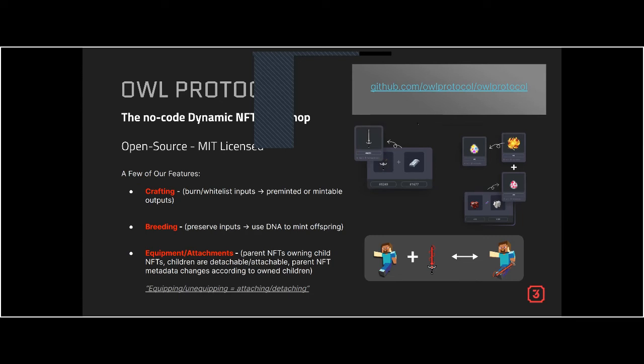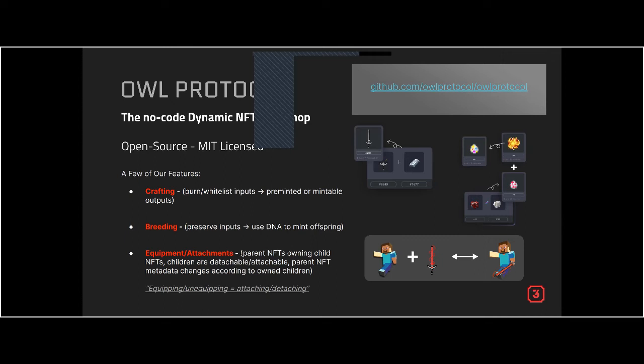But essentially, crafting is very simple, right? You have a bunch of inputs. For example, here on the right-hand side with the sword, you put the handle, the mantle, and the steel, and you can mint a sword, right? So that's very basic. In many ways, it's kind of like a trading contract, like Uniswap, but unlike swapping two assets, you can swap N inputs into M outputs. So crafting is very simple.